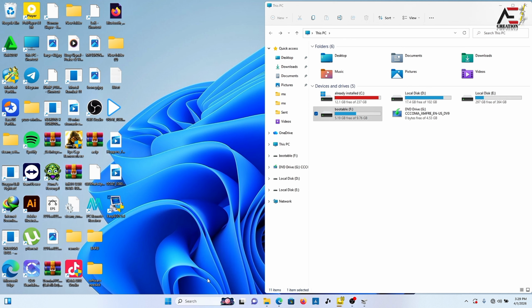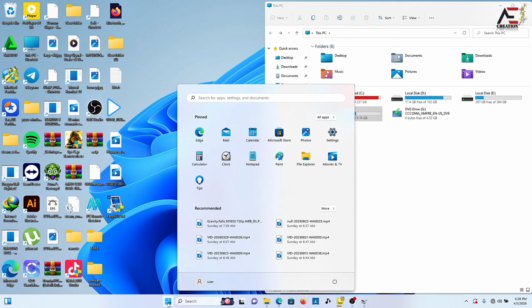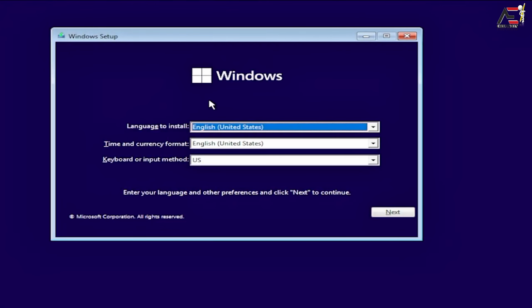You click on Shift plus Restart to boot your computer in a Windows bootable form. It is very important you watch to the end because you might face an error if you don't. Just like the way you install every Windows, the moment you reach this particular screen, the only thing you have to do here is press next and keep on going. Pay attention here because it's very critical. If you face a particular error here, I provided an instruction for you to follow.